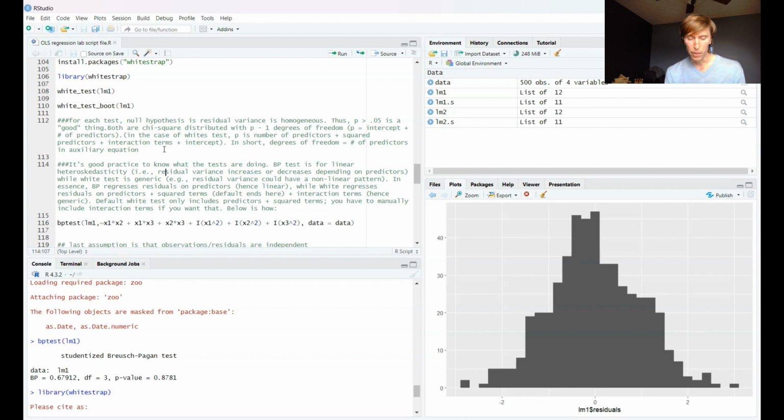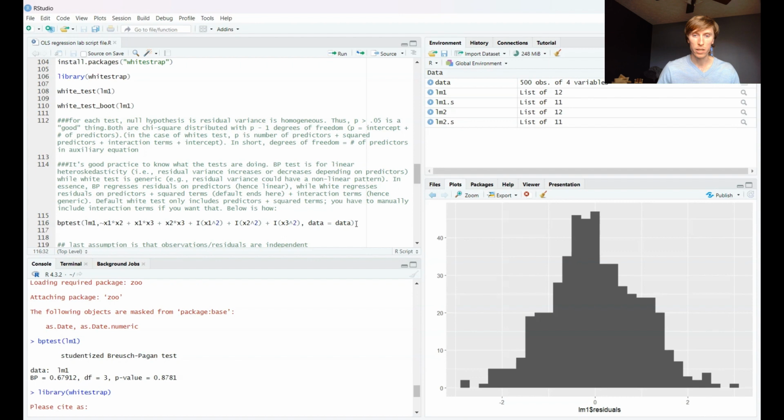The White test is often referred to as a generic test. Here, the White test adds squared terms in case there's some sort of nonlinear relationship. But notably, technically, the full White test includes everything in there.